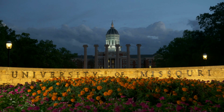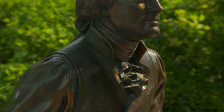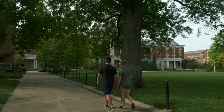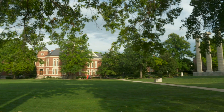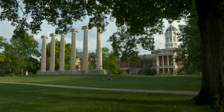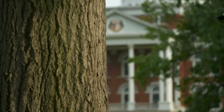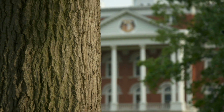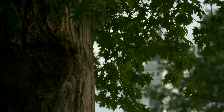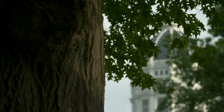The Francis Quadrangle is what everyone thinks of when they think of the University of Missouri Columbia campus. And it's the one area of the campus where alumni such as myself can come back to, and it's kind of the way it was when we were students. There's been so much that's changed for the good on the campus, but the Quadrangle still has the historic buildings. And yes, we have these pin oaks that will need to be replaced, and we're looking at an incremental way so it's not a sudden loss of all of these trees, so that these trees can supplement and eventually replace those pin oaks and maintain that legacy.